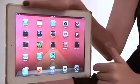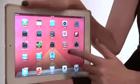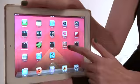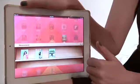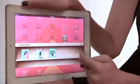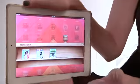So one of the really great features Apple's introduced is called Newsstand. Newsstand actually comes preloaded on your iOS devices, and it looks a little bit like iBooks kind of used to, with the bookshelf. So you're going to click on Newsstand, and I actually already have a few magazines in here, but when you open yours, if you haven't loaded any yet, it should seem like empty shelves. So let's get some magazines.